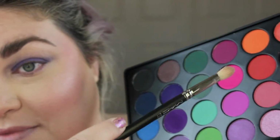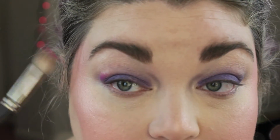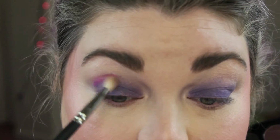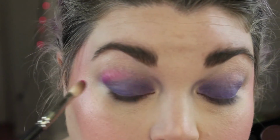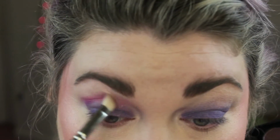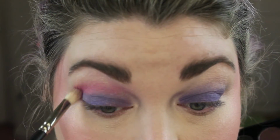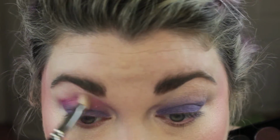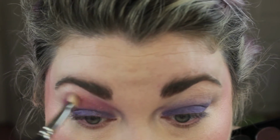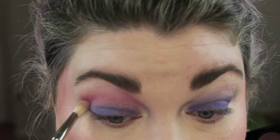Okay, so now that I have that purple all over my eyelids, I'm going to actually pick up this hot pink on a blending brush. And I'm going to put some right here in my crease. Okay, and blend upwards. Blend. It's okay if it comes up here into that space.